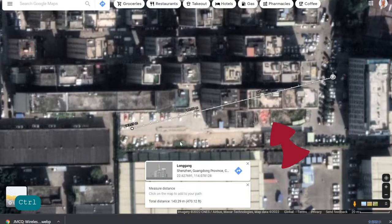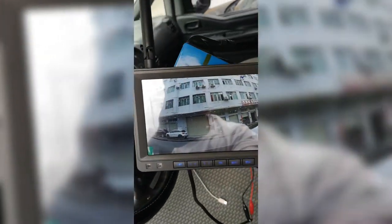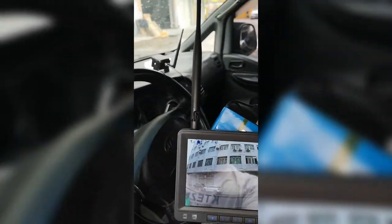So we put the wireless camera in the car, and I will handhold the 7 inch wireless monitor with battery to start walking. At the test road, there are many obstacles between the monitor and the car, such as parking cars, trees, and even two high buildings.